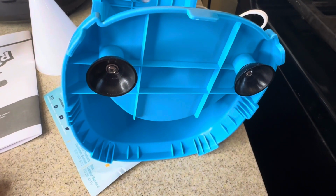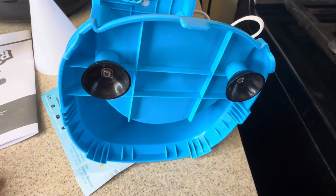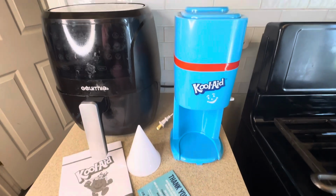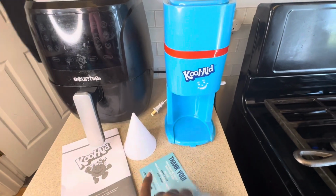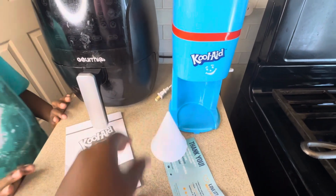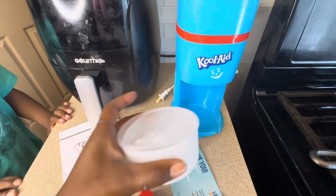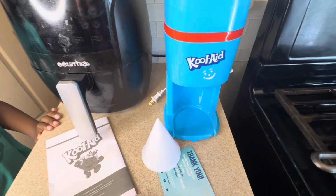All right, so it comes with these legs at the bottom so it won't fall off the counter. So this is what came in the box. I got to read the instructions, y'all. One reusable snow cone cup. I already put my ice in here.